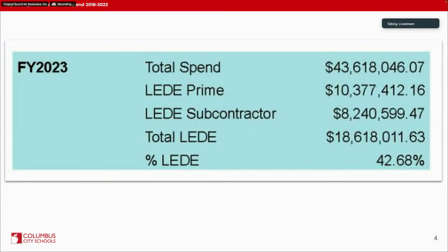For FY23, our total spend was just over $43.6 million, and that represents all capital projects across all funding sources. The vast majority of that traditionally has been what we call our permanent improvement fund. There's the recent permanent improvement levy that just passed, which is now our primary source, but that's just one of the sources of funds that goes into that permanent improvement fund. What you also see here is the impact of ESSER spending, and I'll get into some slides a little bit later that show you how our spending has waxed and waned, and some of the opportunity that we have going forward.